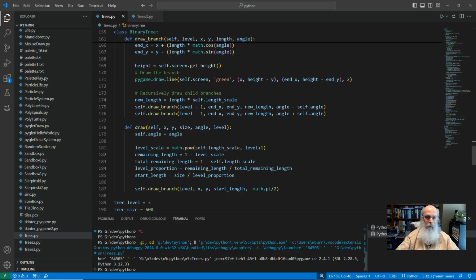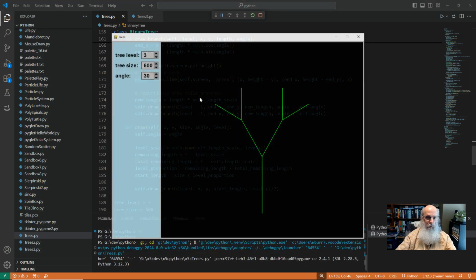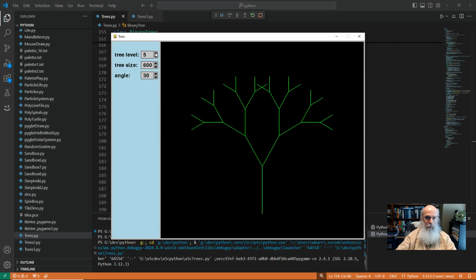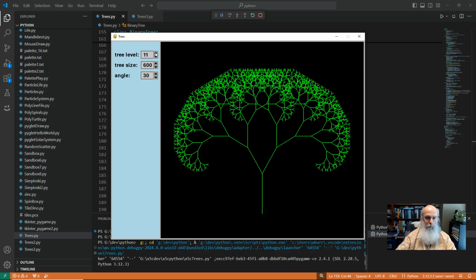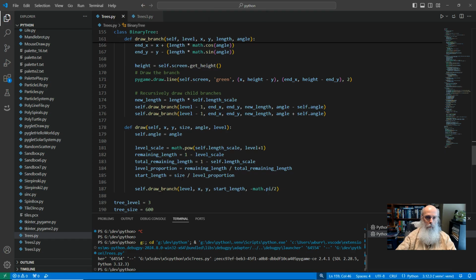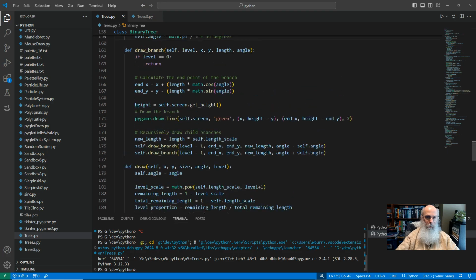So if you watch closely when it's drawing it, for higher levels the trunk shrinks. So then you call draw branch. So if it's at level 0, then return and you're all done.